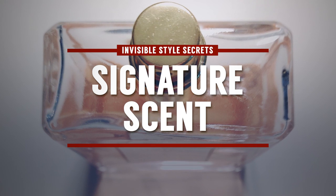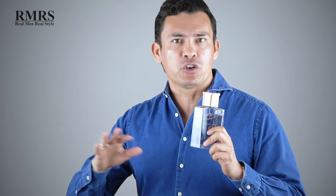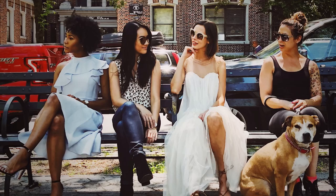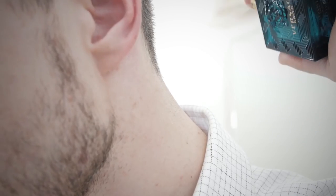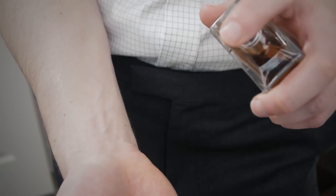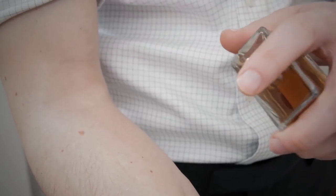This next style secret is based on research from the International Journal of Cosmetic Science. Over at the University of Liverpool, they studied how fragrances affect our mindset. They had men apply a fragrance they liked — basically choose a signature scent — then recorded them in interviews interacting with other people. Those videos were shown to a random sampling of women. The result: men who were comfortable with the way they smelled and had a signature scent were rated as more attractive.